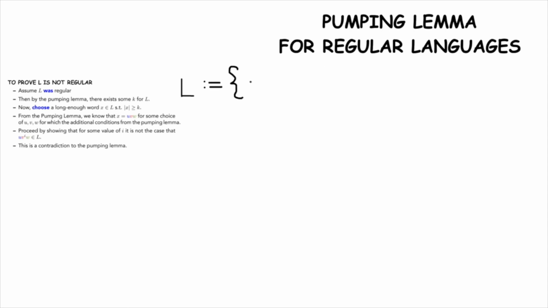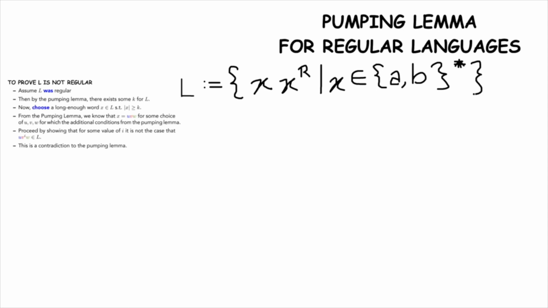Consider the following language, x x^R, such that x is a word composed of a's and b's. The Kleene star means that this includes the empty word. If it were a plus, it would have to be any word over the alphabet a, b that is at least 1 letter long. This is essentially the language consisting of all even palindromes. It's all even palindromes because the subword x is attached to its reverse word. The capital R as a superscript means the reverse of the word x.